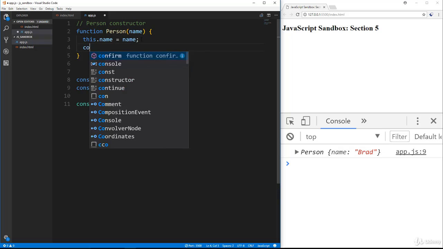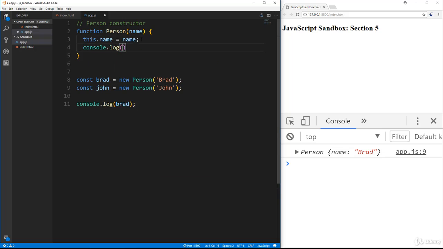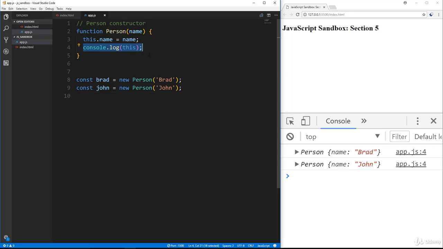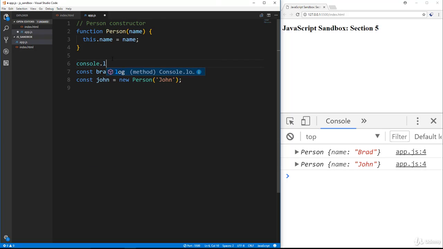If we say console.log(this), it should log twice because we instantiated two objects. Let's get rid of the console.log down here. Save, and just by instantiating it, we're logging this, and that gives us the current instance.